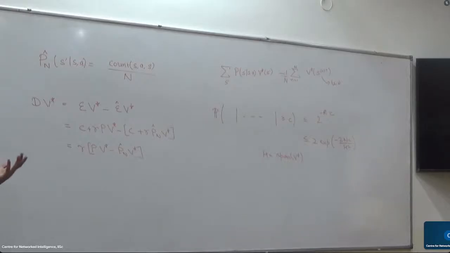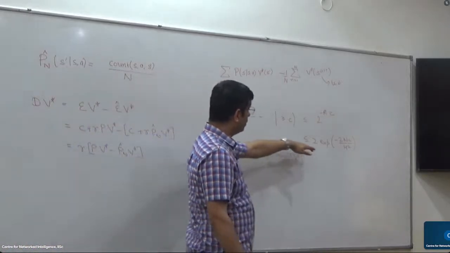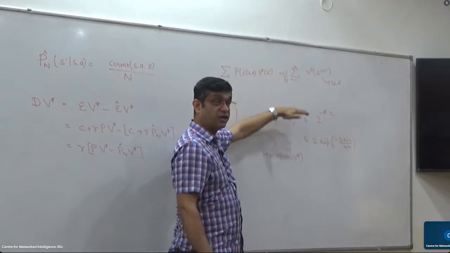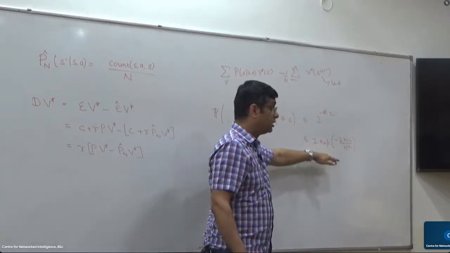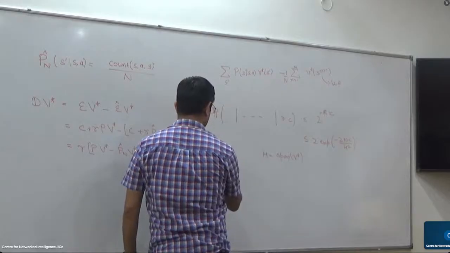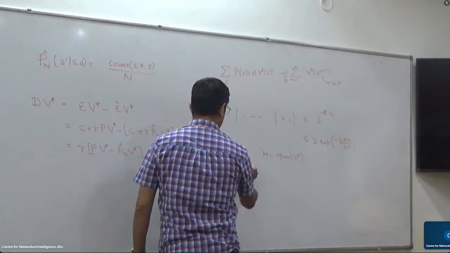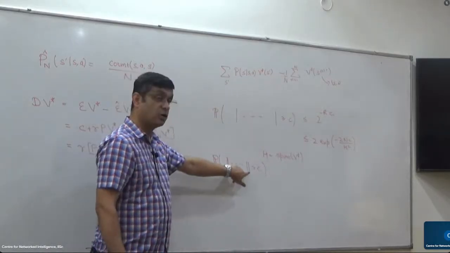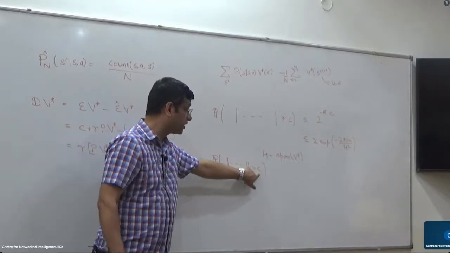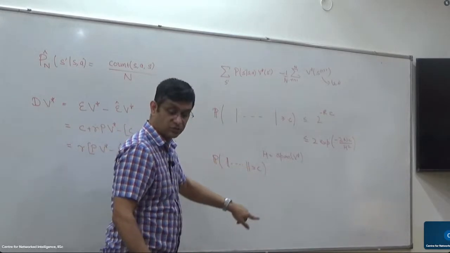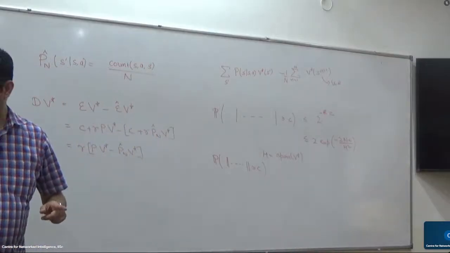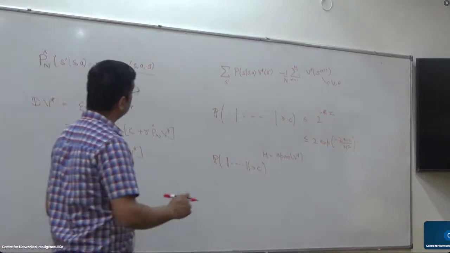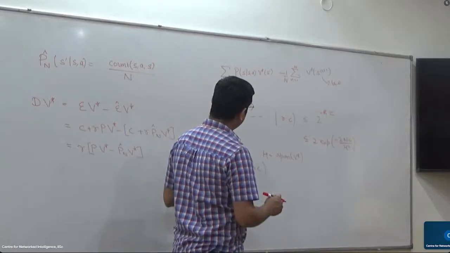So I can look at some concentration inequality, say Azuma's inequality, and that says the probability that this is greater than something is less than or equal to this. From Azuma, I can also now get, by using the union bound, the probability that the norm of this object is greater than or equal to C. The norm of this object being greater than or equal to C means that this should be greater than or equal to C for some state-action pair; I'll use it the other way around when the bad events happen.